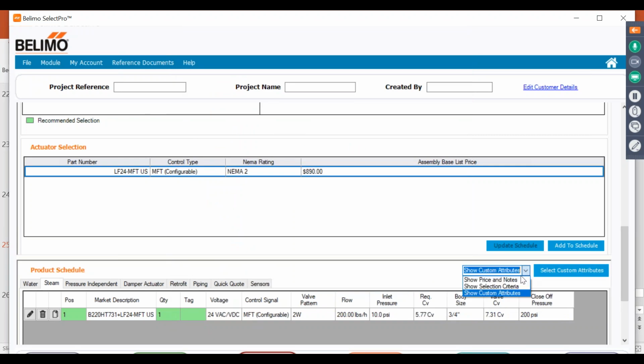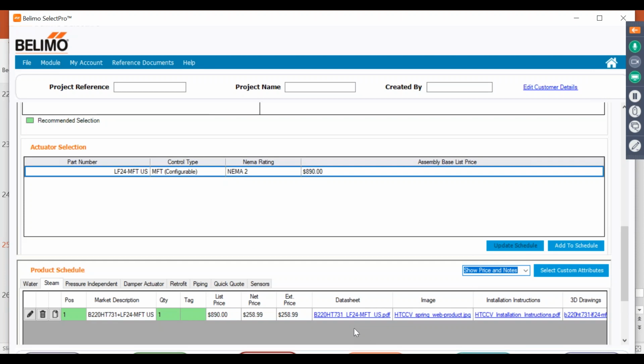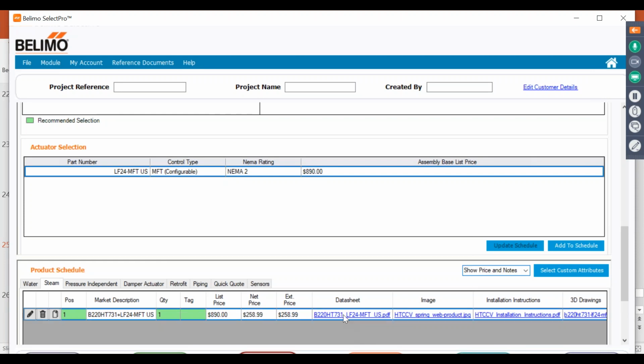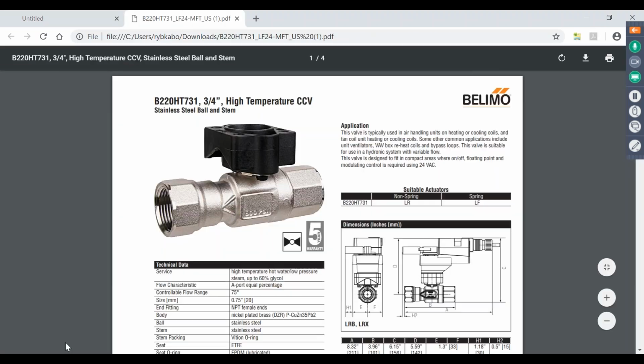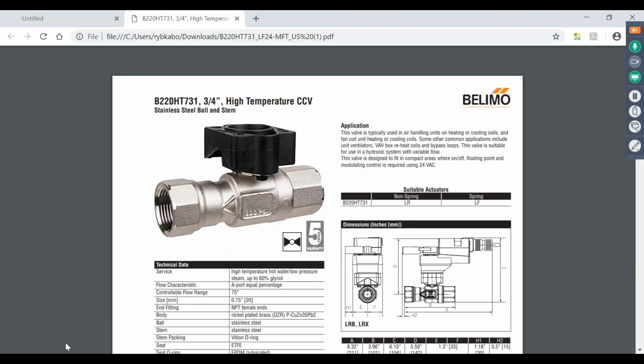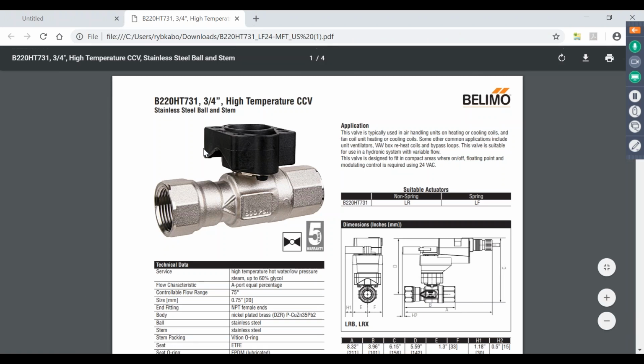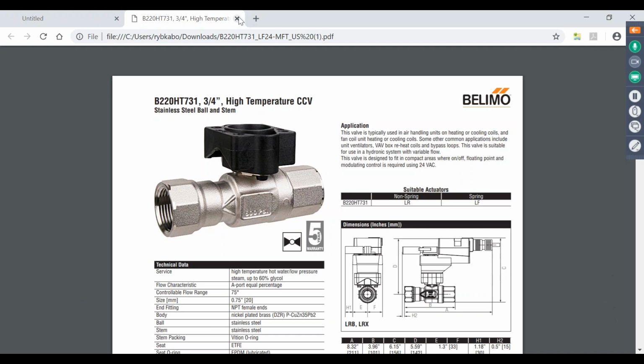So I didn't want to do that. And I want to go back here. Now, data sheet, if you selected that, which I can't believe this feature, because we selected the entire valve. I just pulled the data sheet that easy. And there it is. So if you have to do submittals, you have it. It's as easy as that. And close out of that. The data sheet, the actuator will be on the bottom of it with all the specs, usually for the engineering group. And where did my presentation go?